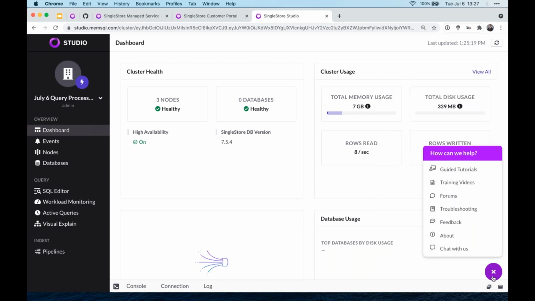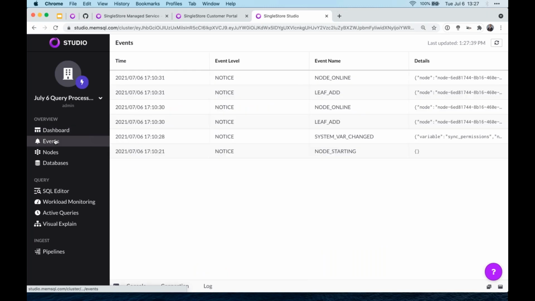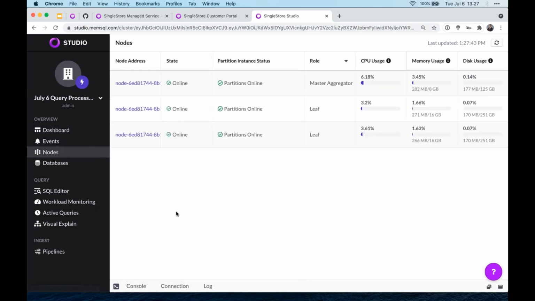For the purposes of this webinar, I'm just going to X out or minimize that information for our future reference. And I'll show everyone a few more things before we get started in the queries. Through the SingleStore Studio, you can also in real time view any events that have been occurring on your cluster, the status of your different nodes.